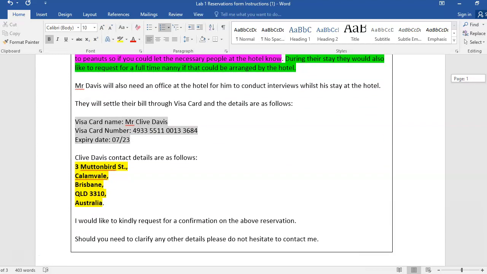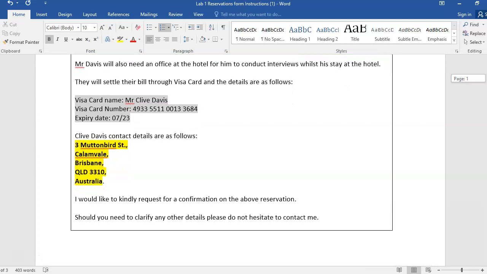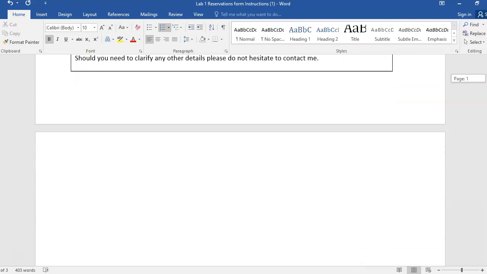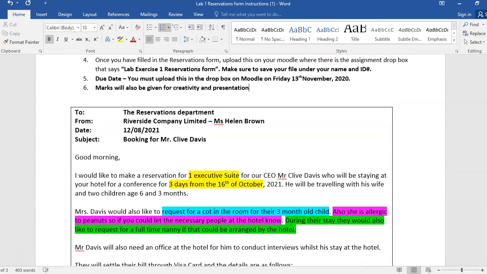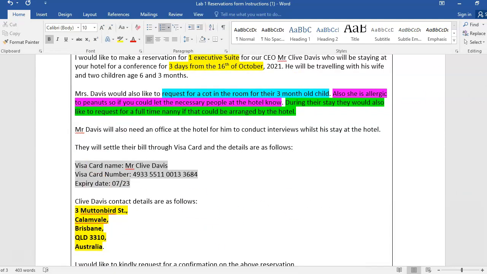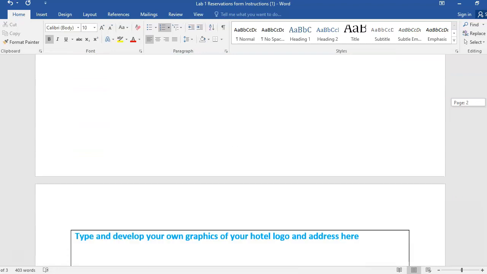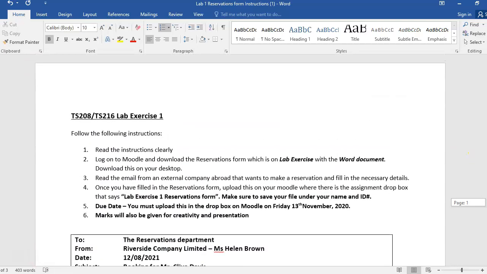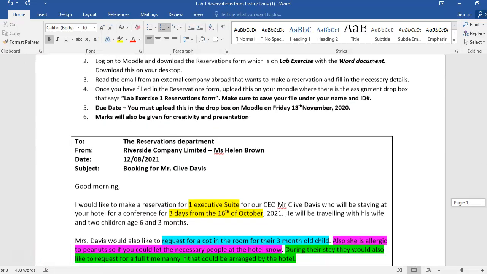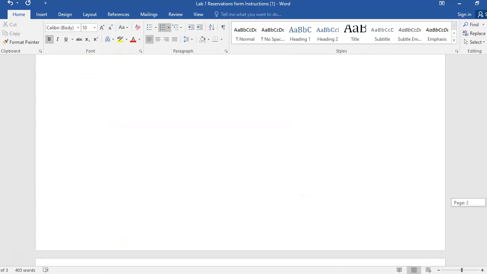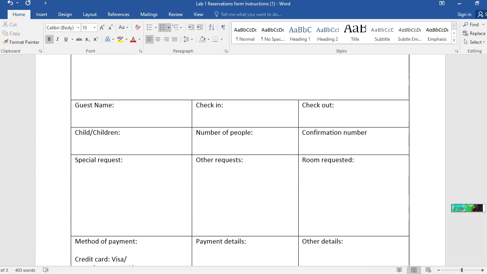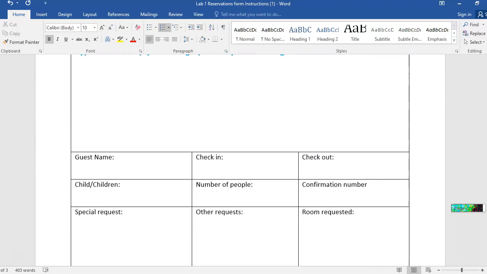Some students actually take, what you do is you can save it to your email if you haven't finished it, and then you upload it. All right, so don't upload this part, the theory part. All I want you to upload is this part here, the actual reservation form. That's all. And it tells you how to save it under what here on this part. All right, it tells you how to save it in the beginning. So follow the instructions well. Only this main form.